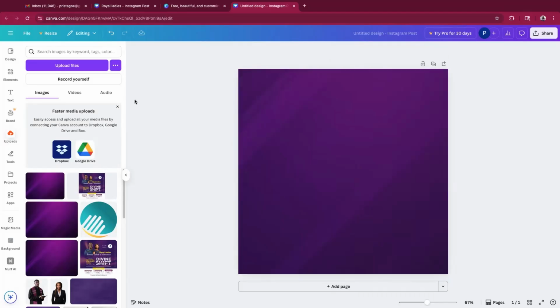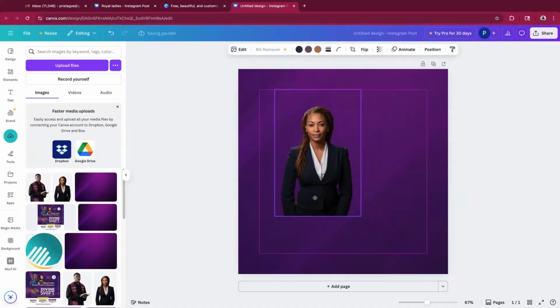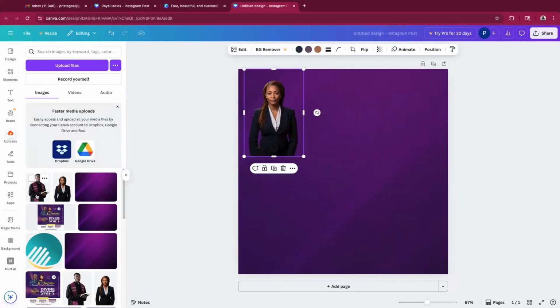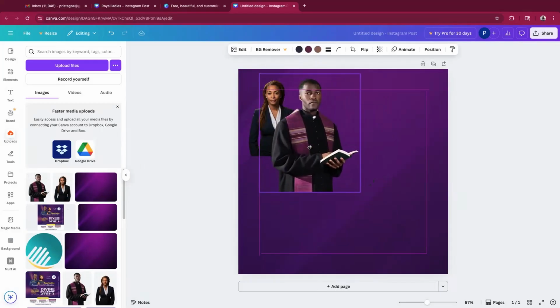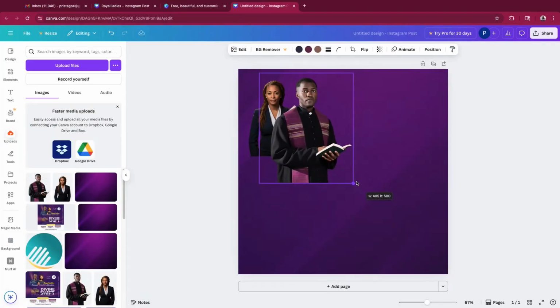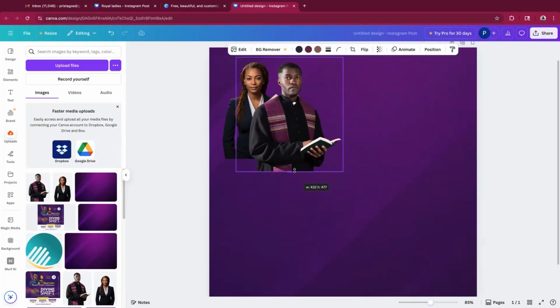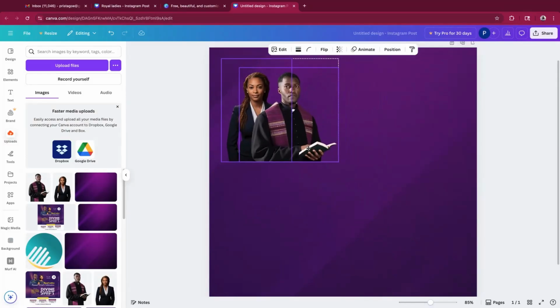Now, the next thing we are going to do is to bring in our people. Again, we are going to go to upload files. I bring in my female pastor first, and then I position her on my canvas this way. I drag and position her, and also bring in my male pastor, and then I also drag and position him accordingly. When you're positioning your images, some of them are bigger than the others. So make sure that the sizes, especially of their heads, are literally this similar. I'm going to drag this along so that they are about the same height, and I drag them along right here this way.